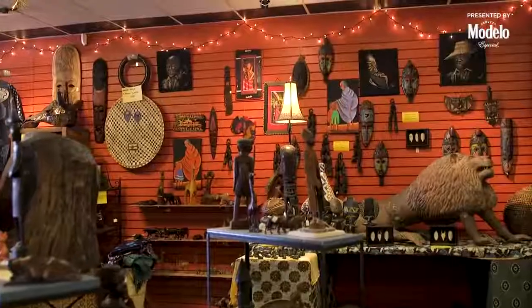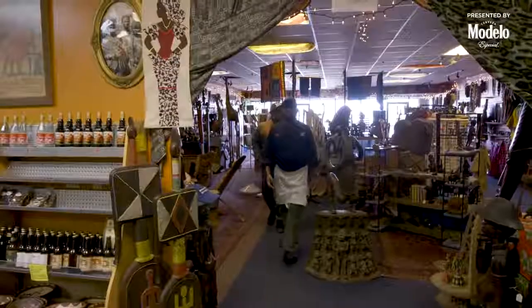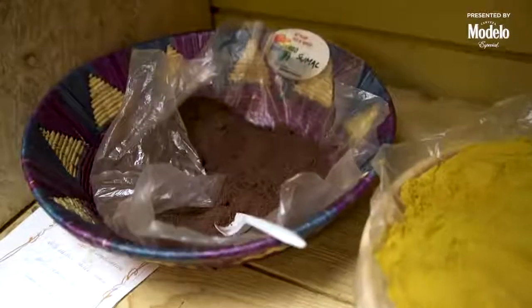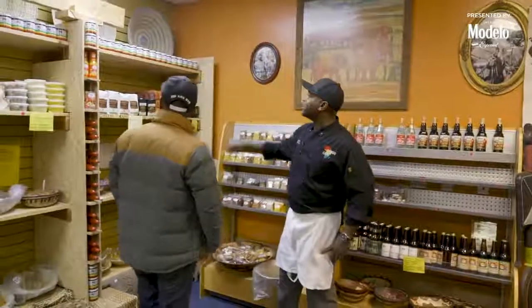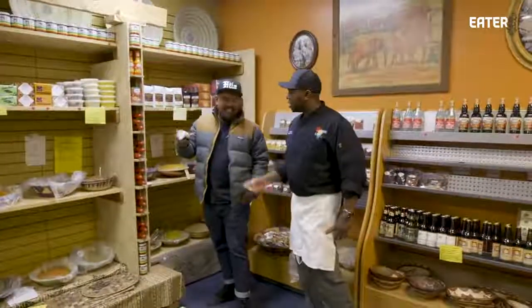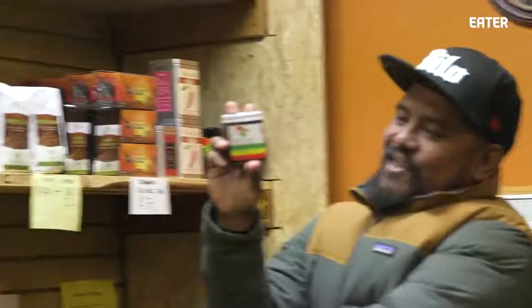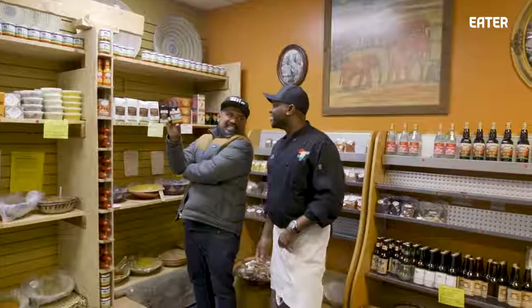Where are we standing? We're still in New Mexico? I don't know, what are you doing? Let me show you some spices here. So we have all kind of stuff. I have chutneys I made myself. Look at you! You got your own face on the bottle. Yeah, and check that face. Do you see how skinny I was? That's swag right there. That's when you come in with the Denzel look. Designer look? Yeah. Is that right?